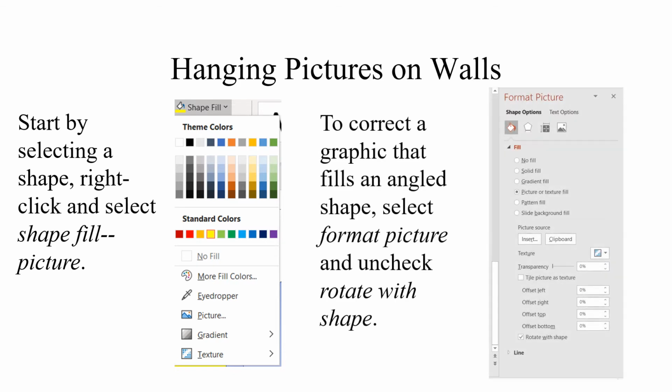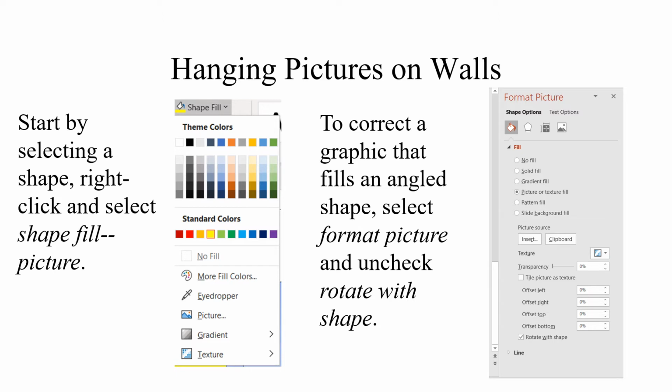After we do that, the issue becomes, with those angled graphics, how are we going to make them angle up properly? Well, you're going to find immediately that it needs to be corrected, because it's either going to be 90 degrees to the left, or it's going to be upside down, depending on how you rotated that shape.